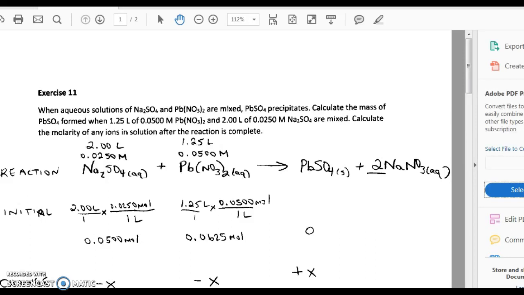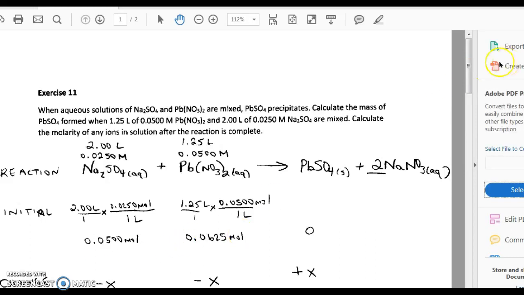So since this is a precipitation reaction, that is a type of double replacement reaction in which the ions switch partners in the products. So since the lead is now paired up with the sulfate ion, that means the sodium from the first compound is going to pair up with the nitrate from the second compound to make our other product. And since sodium is +1 and nitrate is -1, the formula of that product is NaNO3. And we know that's aqueous because of the solubility rules. And we need a 2 in front of it just to balance the equation and for the law of conservation of mass.